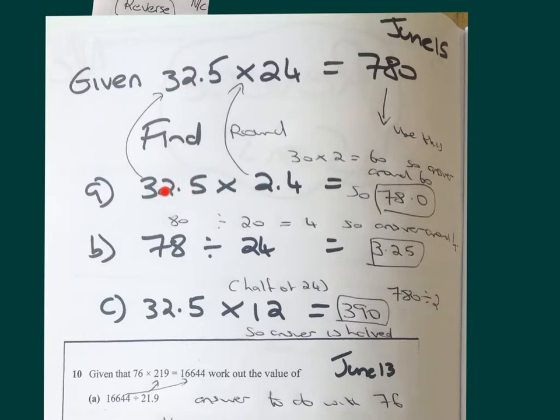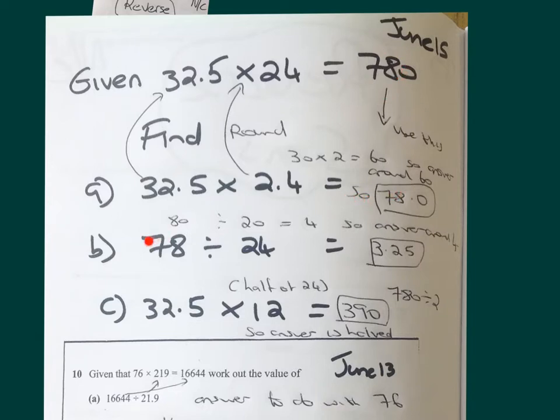They want to know with 32.5, I've rounded that to 30, 2.4 rounded to 2, so 30 times 2 is 60. Now, you have to pick the number which has not been used. That 32.5 revolves around that number, 2.4 revolves around that number, so our answer is going to revolve around 780. Now, when we rounded 30 times 2, it was 60, so how can we manipulate this to make it look like 60? Well, if I stick the decimal in there, it's 78, so the answer is 78.